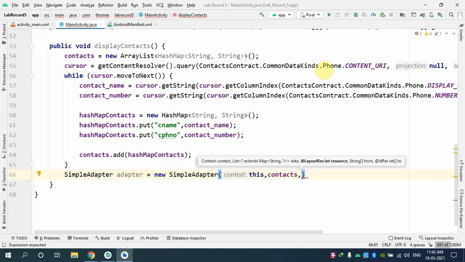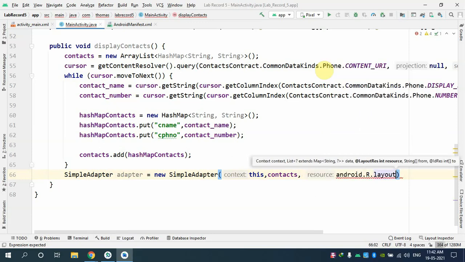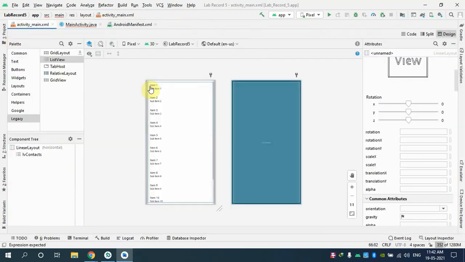If you remember, I have not created a design to display my list view. For Fibonacci, I used an inbuilt list view layout. Here also, I'm going to use an inbuilt one because there's not much data to display, only name and number. So I'm going to use android.r. Please note, if I write android.r, it does not belong to my project. It belongs to the system's project. So I'll say android.r.layout. And I'm looking for a layout which can display 2 lines, like you see here in the design. I want item 1 to be the name of the contact and sub item 1 to be the number of the contact. This is what I want.